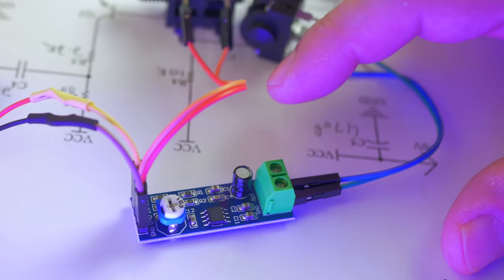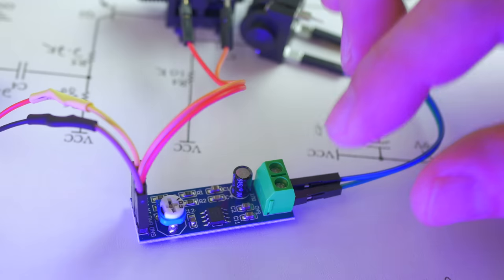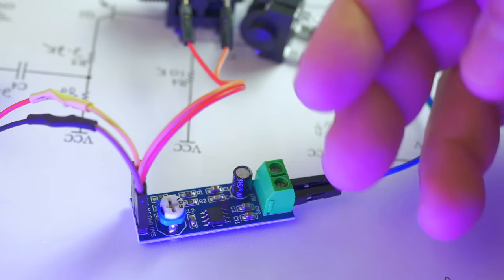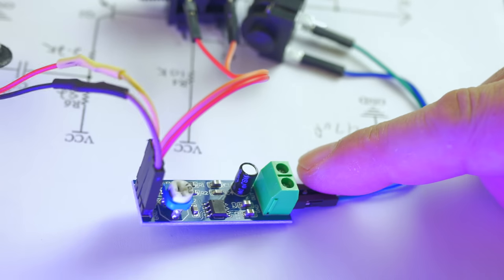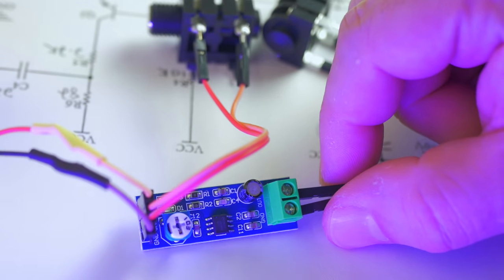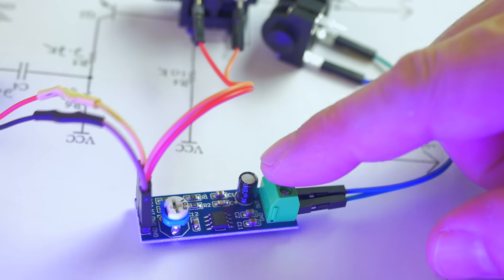So I was researching the Acapulco Gold, which is an LM386-based guitar pedal by EarthQuaker Devices. And I thought I would build a couple of them. So when I was doing a search on Amazon for LM386 chips, this popped up. It's essentially an LM386 mono amplifier. It's not meant to be a guitar pedal, but for $6.99 you get six of these.